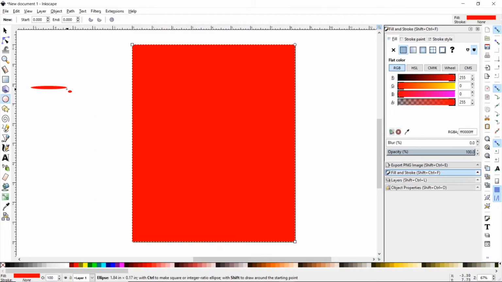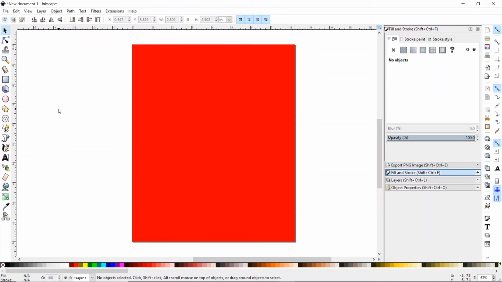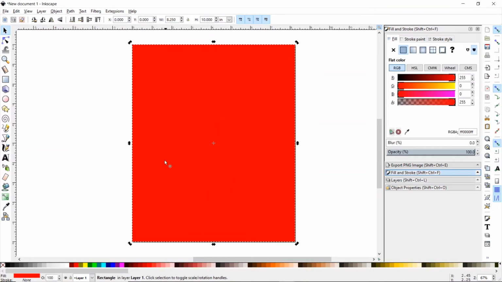And when you click it, it's making an oval. It's not going to be a perfect circle. You can make it a perfect circle by holding down the control button. If you hold down the control button, it keeps it kind of locked into a perfect circle, but it doesn't matter. We're going to type in the dimensions that we want, so just make sure it's selected. And see, this is an example. If it's red and that's red and I drag it over, you can't see it. So if you click off of it, it may be hard to start trying to figure out where that part is. You have to click around until it shows up. So I'm going to change the color to green.